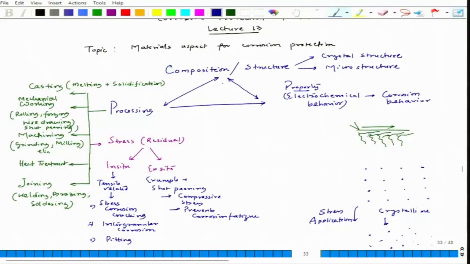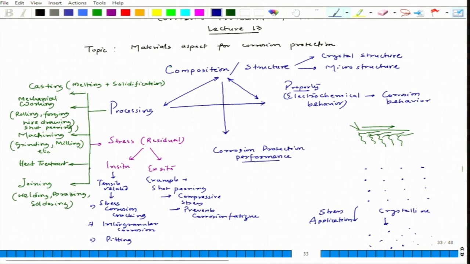In that particular use. And whenever we use any material, it's very difficult to think of some use where we don't have any corrosives. Except, for example, in vacuum, it's difficult to have any corrosion, or corrosion would be very, very low. But that particular situation won't arise in the normal engineering application field, right? So that means it has its effect on corrosion performance, or we can say corrosion protection.